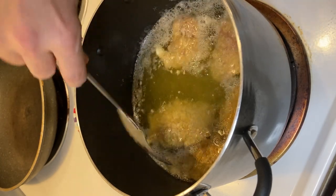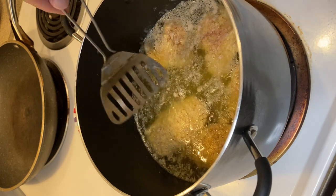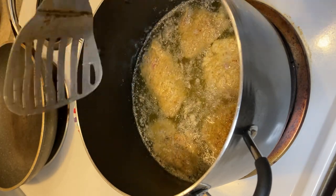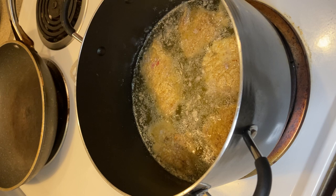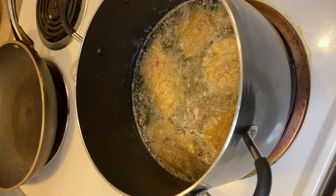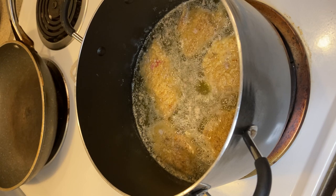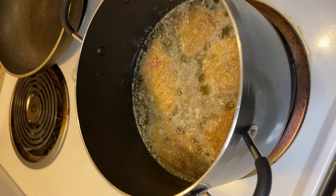I'll go ahead and flip them. I usually flip them 4 times, 5 times. I get them cooked good, believe me. Get them cooked real good. My electric stove, there is something up with it, and I'm going to have to fix that. I think I'm going to put them in my fryer when they come off the burner.